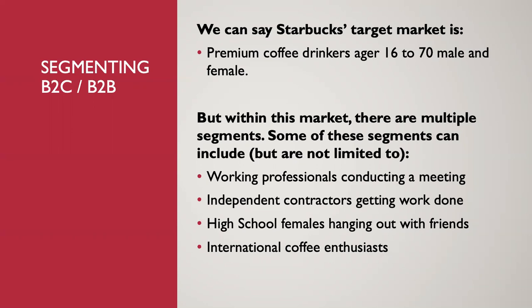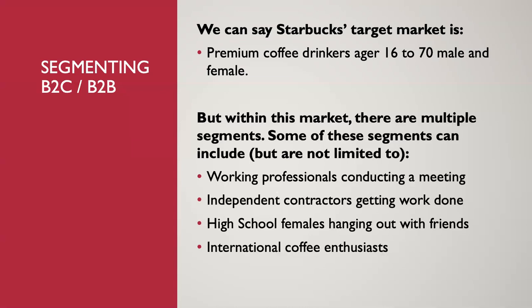Now, within this target market, there are multiple segments because people use Starbucks for many different reasons. Here are a couple of examples. Number one, working professionals who are conducting a meeting. I'm sure many of you, or someone you know, have conducted a meeting out of Starbucks. It's convenient. They're all over the place. It's a good place for you to meet with someone.